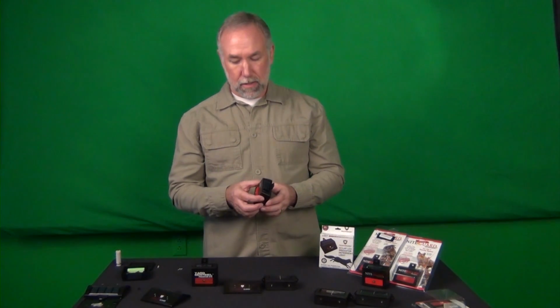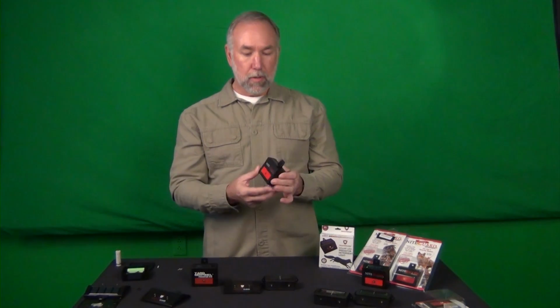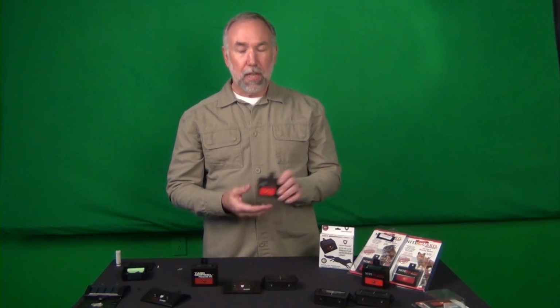The way that works is the solar panel charges the battery inside during the daylight hours, and then as the sun sets and it gets darker, the panel darkens and a little flashing light emits. Now, the whole purpose of that little flashing light is to alert an animal that might come into your barnyard or your backyard if you just have a small micro farm. When an animal like a fox or a raccoon or some other night hunter comes into the area and sees a flashing red light, they're not sure what that is.